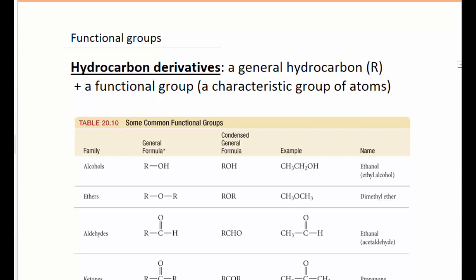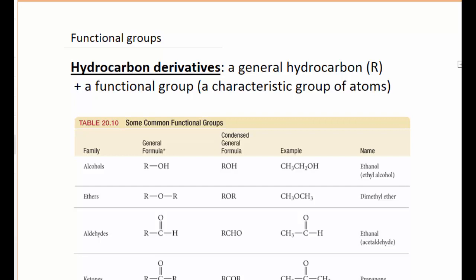Hydrocarbon derivatives, though, that's where we get into actually interesting, useful compounds. You notice the structures of those over-the-counter drug molecules that I showed you. Those were not just hydrocarbons. Those had N's and O's in them, and that's usually where the interesting stuff happens. So a hydrocarbon derivative is a hydrocarbon, which we're going to represent as R, just as a wild card to indicate any kind of hydrocarbon group. So it could be a chain or a ring or anything with just C's and H's in it. That's what R is.